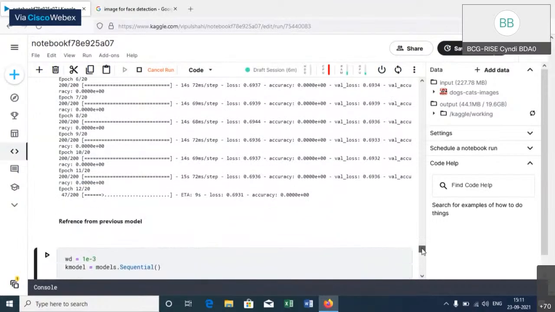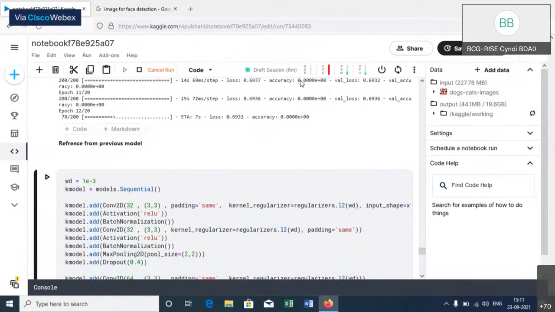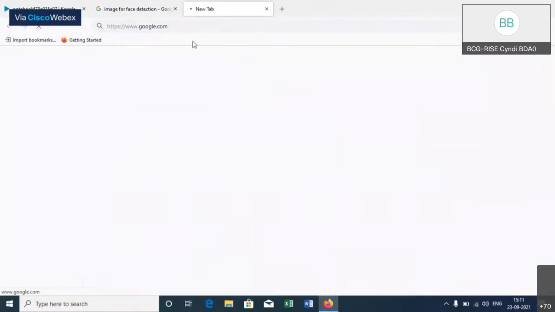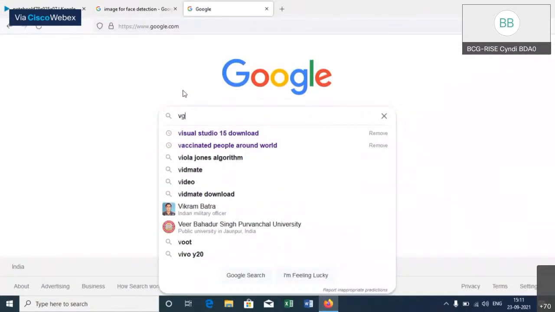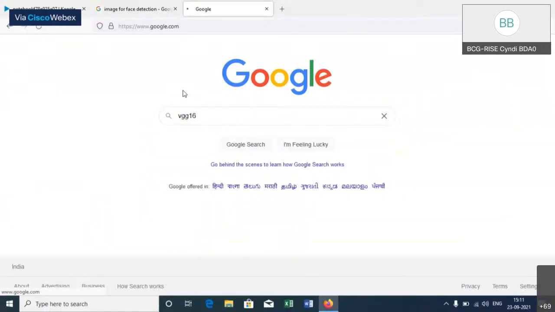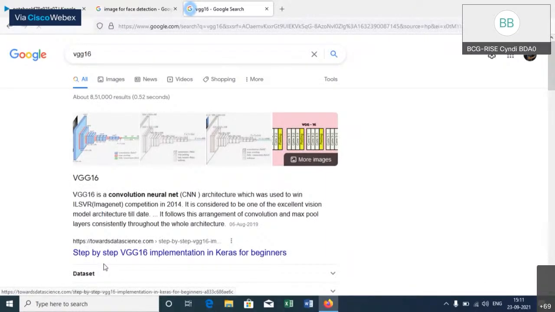So this particular model is known as the VGG16 architecture. Let me show you the VGG16 architecture.